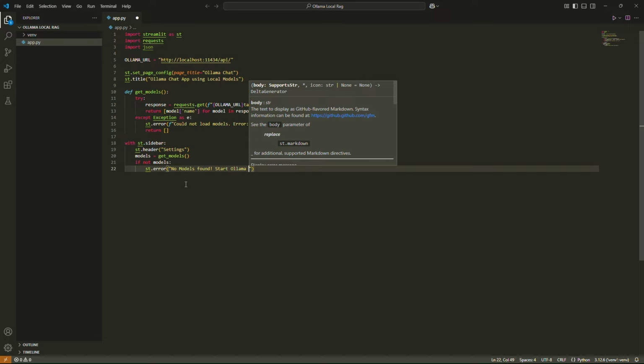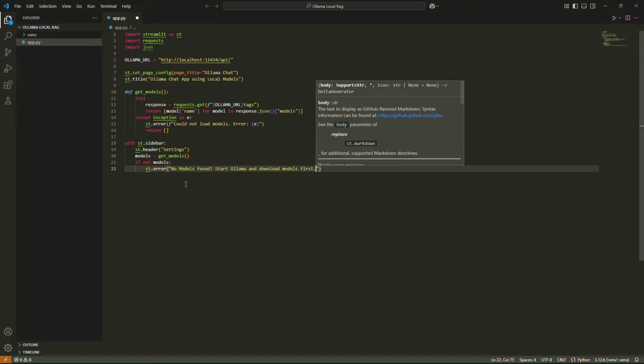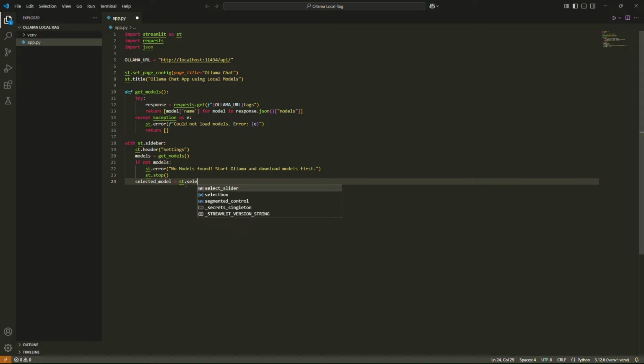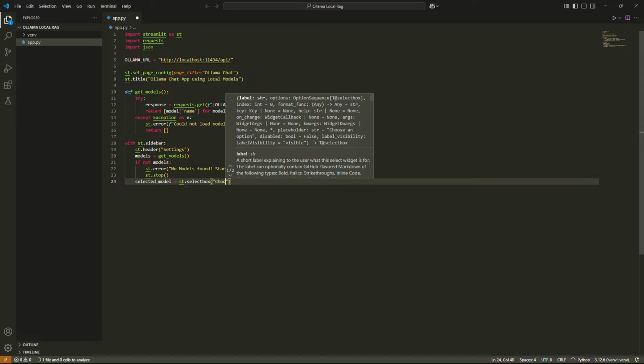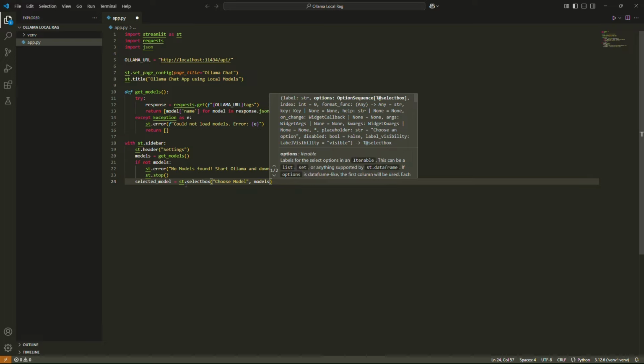Start Ollama and download models first. So this will be the message if we don't have any models loaded. And in the else part, we'll simply say selected_model equals st.selectbox, and in this we will say Choose model, and we'll give the models list.